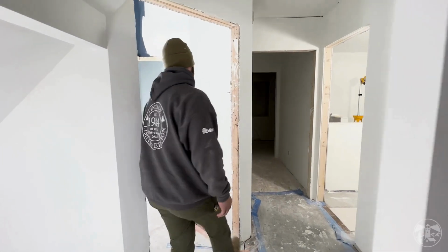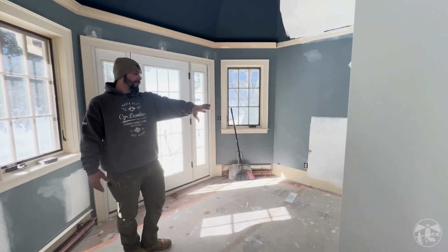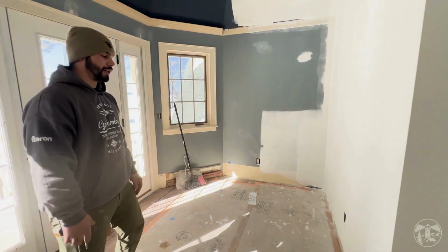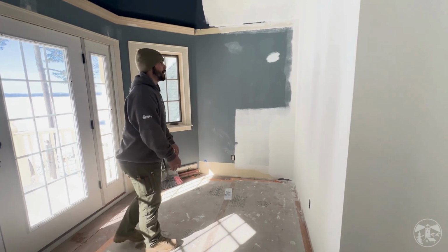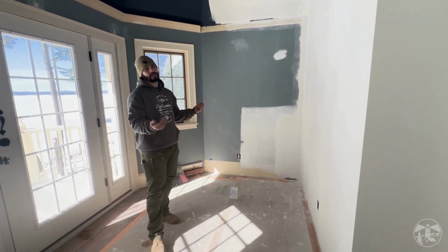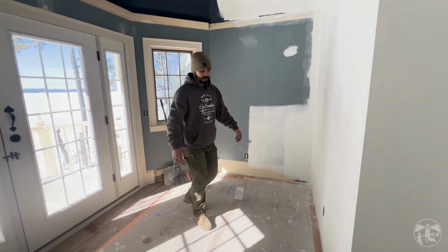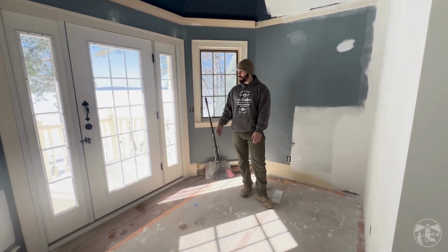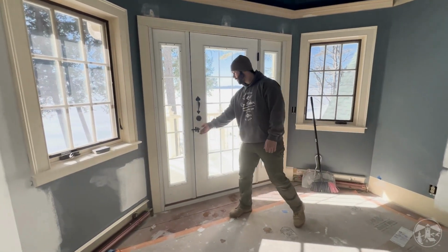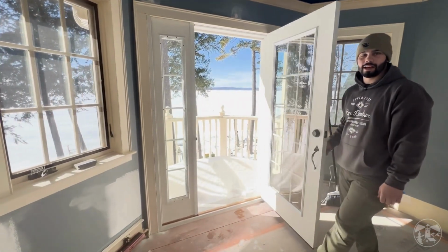Taking you into the study, this used to be where there was a countertop space, a little bit of shelving, and some cabinetry. Used to be a little sink. So we've actually taken that out and brought his closet into this room in order to give them a little more storage space. And this is going to be a little work area overlooking the lake with its own little balcony. Gives it a nice place to hang out and do some work.